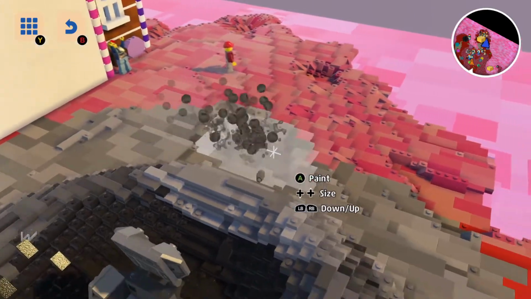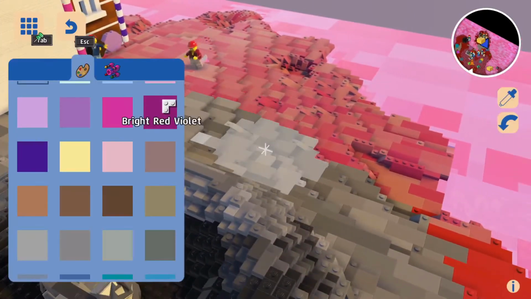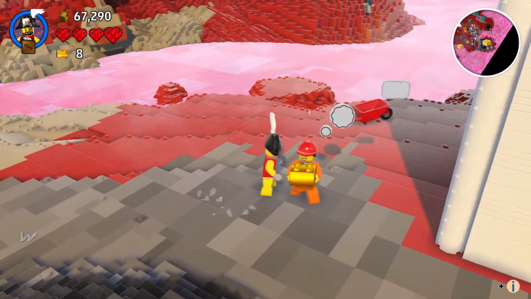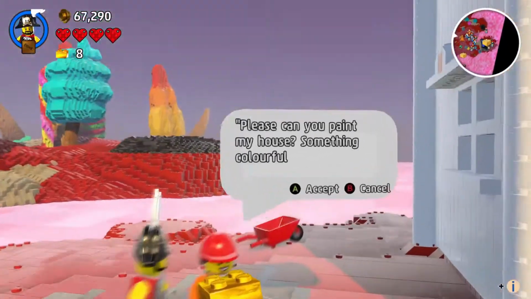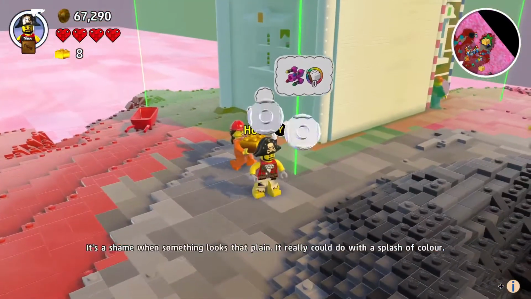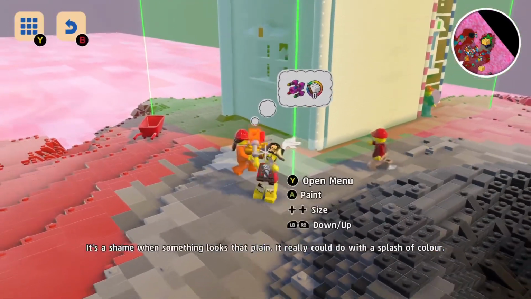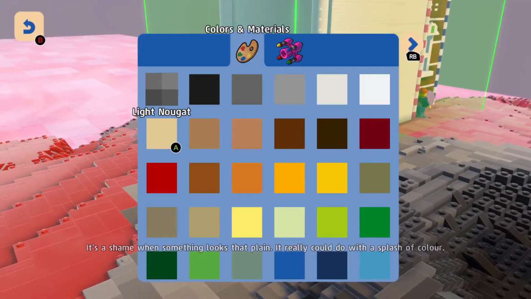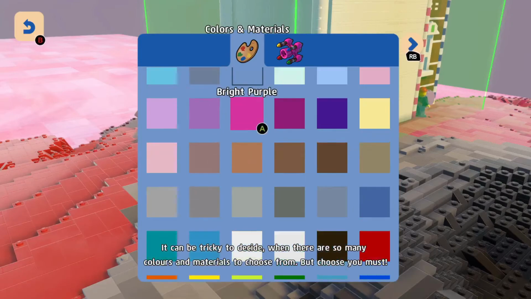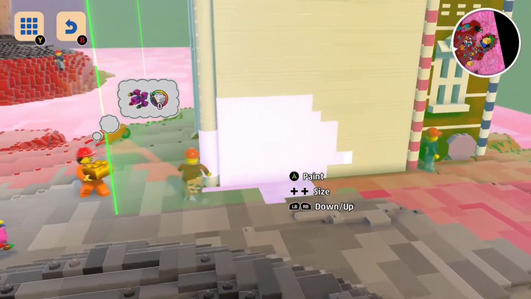Alright. Pog. Alright. Hello. Colorful. It's a shame when something looks that plain. It really could do with a splash of color. It can be tricky to decide when there are so many colors and materials to choose from. But choose you must.